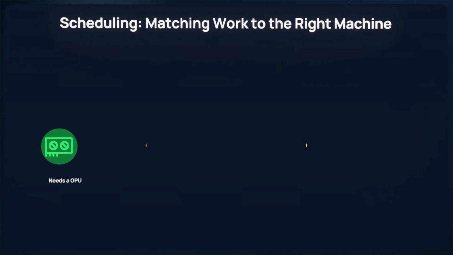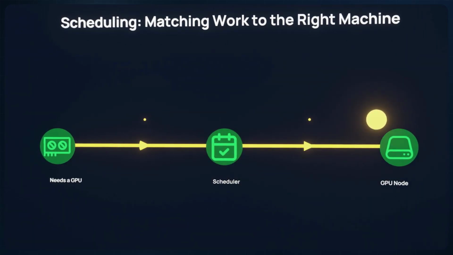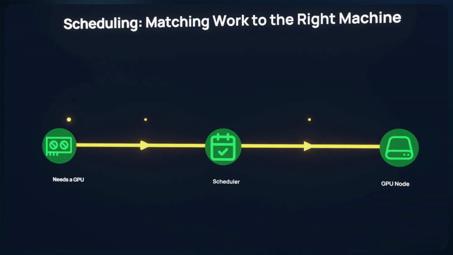This is the heart of Kubernetes, the part that makes the whole thing feel like magic. When a job is admitted, it carries its requirements. I need one graphics card, and ideally, a node labeled for rendering. The scheduler looks across every node, filters down to the ones that advertise a free GPU and match the labels, scores what's left, and places the job on the best fit. In my cluster, that means a Blender render always lands on the gaming rig with the 4090, never on a machine without the right hardware. I never handpick the box. I describe the need, and the scheduler does the matching.